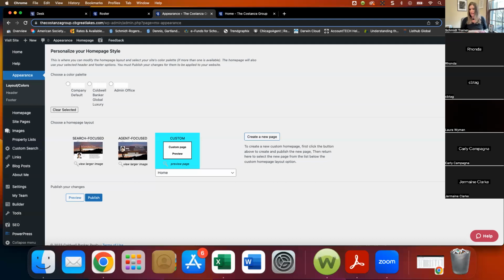So when we did the training on Friday, we touched base with Darwin Cloud. Are we going to be able to update our agent's info through Darwin Cloud as well as we did Account Tech? Are those the same? Yes, those are the same. Okay, that's what I thought. I just wanted to make sure. Yep, correct. Exactly the same.